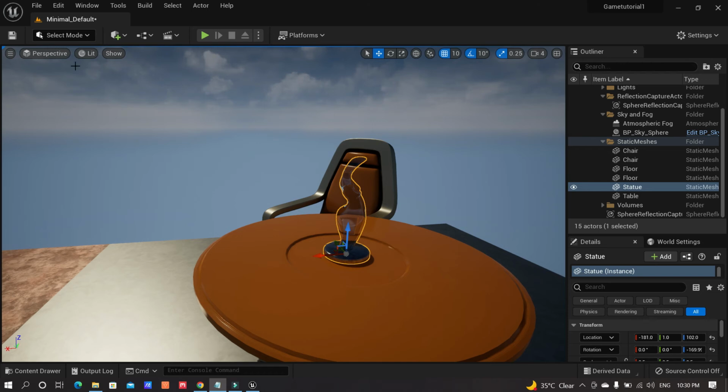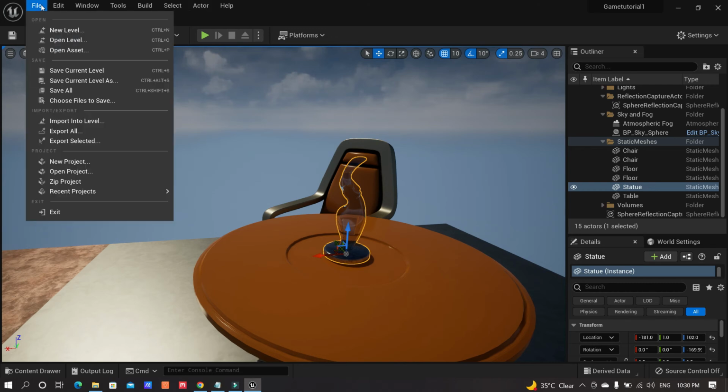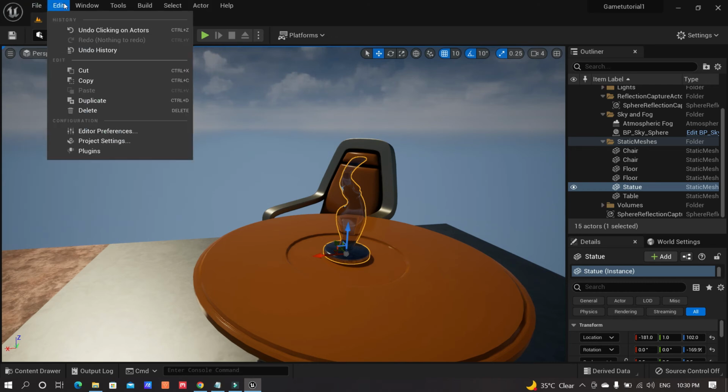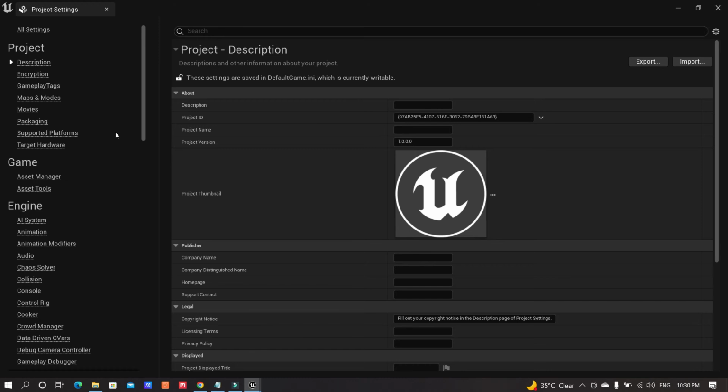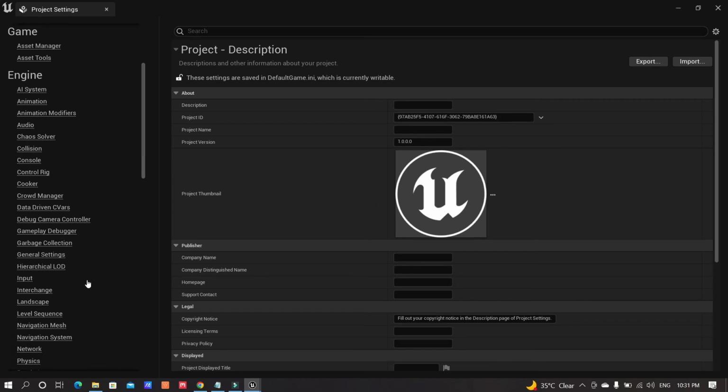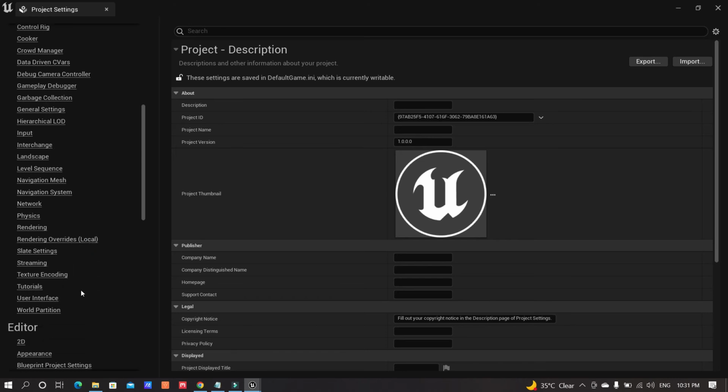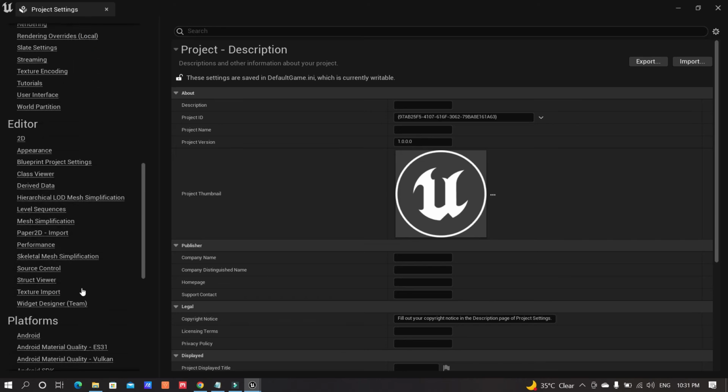If you see here in the viewport on the top panel, you will have different menus available to you. One of the things available to you is, if you go to Edit and then Project Settings, this is where you can define the different settings of your project. At the moment, we are definitely not going into details for this one, but when you are building a game for a certain platform, or you want certain modes to be available in it, there are a lot of properties available here which you can use and change for your particular game in order to make sure that your game works in a perfect and optimized way.